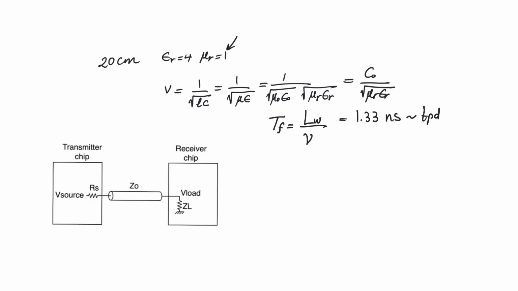The problem with transmission line effects is not just that the time of flight becomes significant, it is that there is a chance that we will see reflections both at the transmitter and at the receiver. These reflections will change the total delay that we see potentially to many multiples of the time of flight.